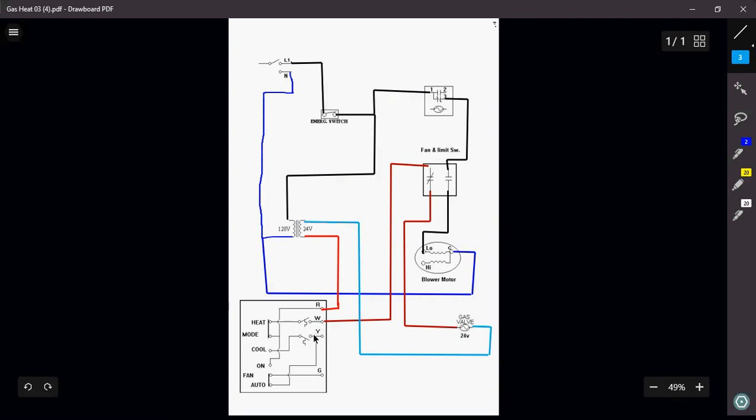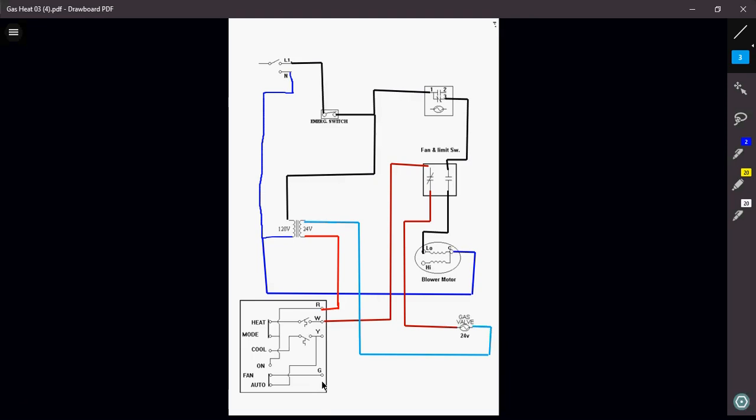You will see down here on your thermostat that you have terminals Y and G. Y is our air conditioning, G is our fan. A majority of your thermostats that are out there in the field, Y and G are internally jumped inside that thermostat.